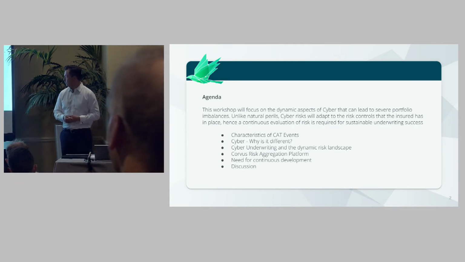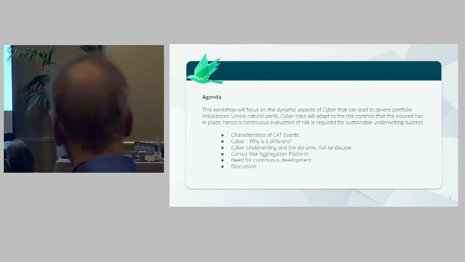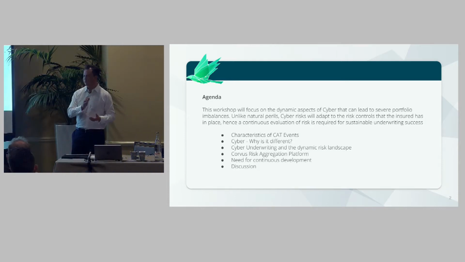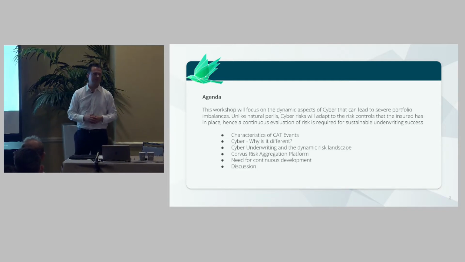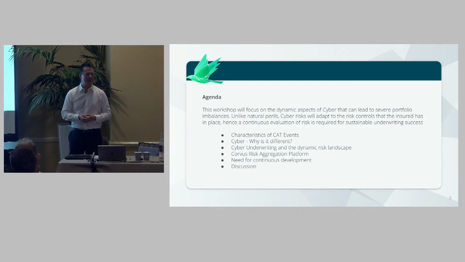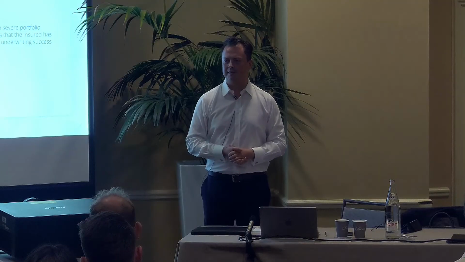What do we want to do over the next hour? I would like to talk about the characteristics of CAT events, and why cyber is different. Is it actually different? Is it maybe not as different as we think? I don't know how many people in the room are working on cyber right now. Maybe a show of hands. 1, 2, 3, 4. Okay, some, but for some it is also new. That's what I assumed.